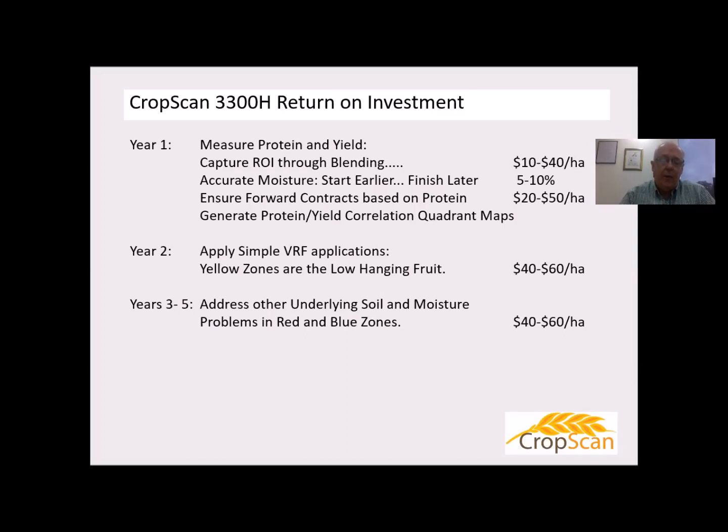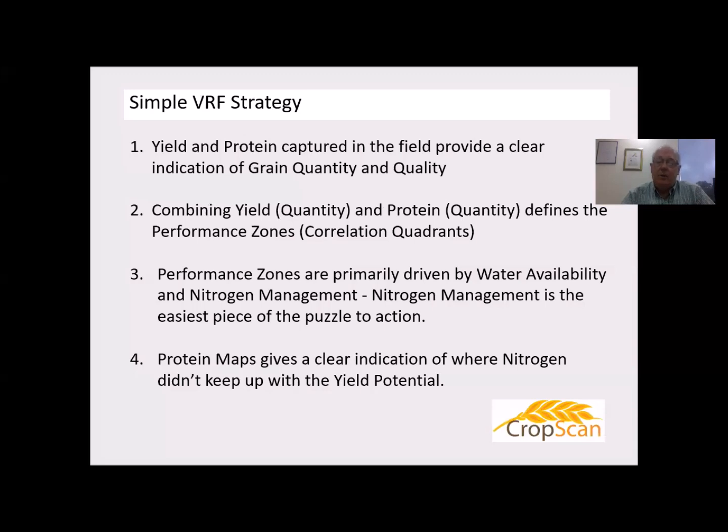As the years go on, 3 to 5, you're going to then start to look at, well, can I increase, can I drive a little bit harder in those zones? Can I address the red zone, which is the next one to look at? And finally, can I do some soil pits? Can I get an agronomist in or a soil specialist to figure out what's going on here? Maybe I have to deep rip. Maybe I have to change the nature of that soil. Overall, in a 5-year period, our objective is to get somewhere in the order of a 30% increase in productivity and profitability on farm.